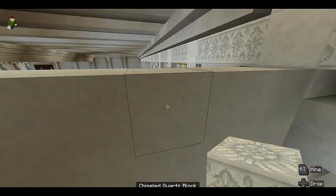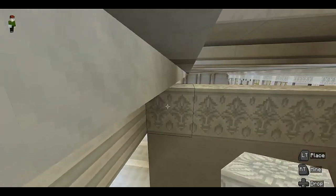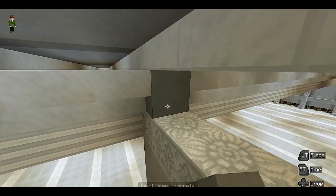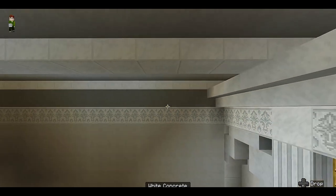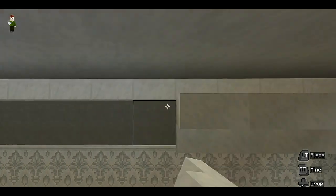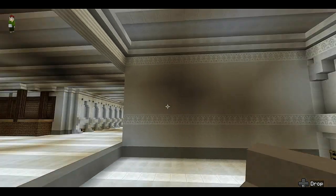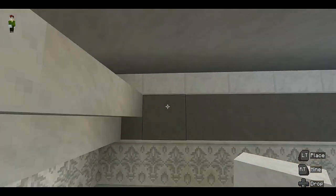So we'll get your chisel block and fill it inwards, and then you get your grey concrete. Remove the one of this stair, and we'll move that one really. So put grey concrete across, remove this if you've got any, put it in the block there, and then you get your smooth quartz stairs going right across, fill it in. There you go, it should look like that, and it's the same for the other side. There we go.